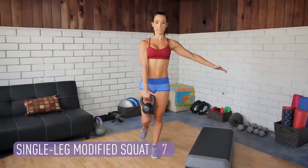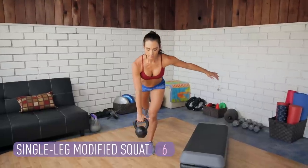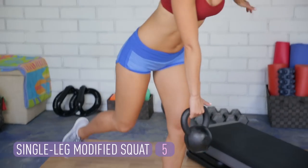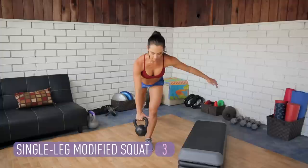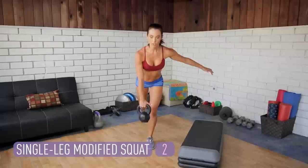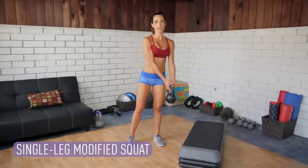You see that my chest is lifted. My shoulders are pulled back. My back is flat. My abs are in. And my butt and my quad are on fire. I'm gonna do three more on this side. We're gonna do 10 of these on each leg. Two, last one. Woo! Booty work.